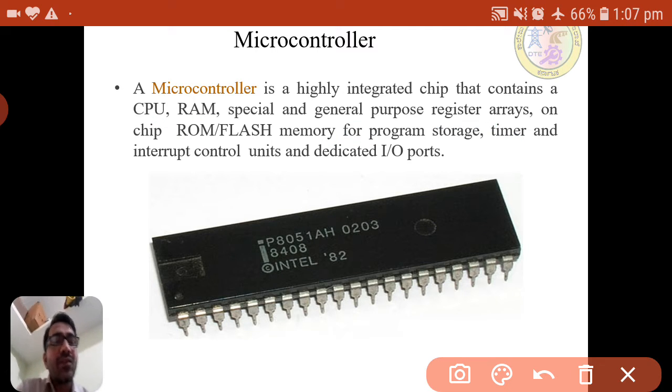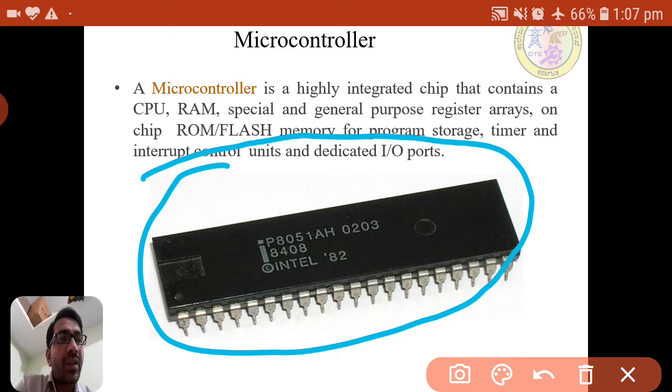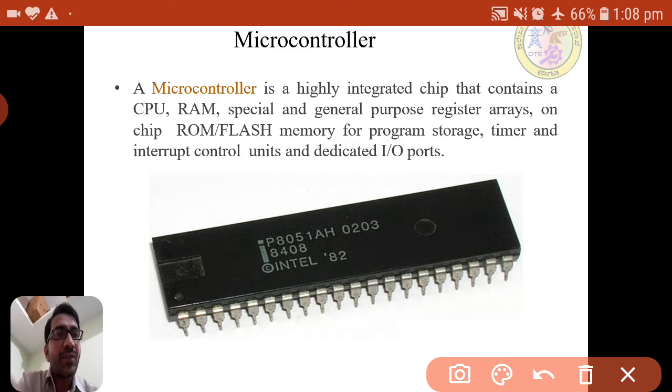Now, this is the figure we are seeing here. This is an IC. Already in the third semester you had Digital System Design, and in the lab also we have seen different ICs. IC means integrated circuit, and the chip we also call an IC, so both are the same. You can see the IC name displayed here, that is 8051, a number or a series, which is manufactured by the Intel company. So what is this basically? The microcontroller is nothing but a chip.